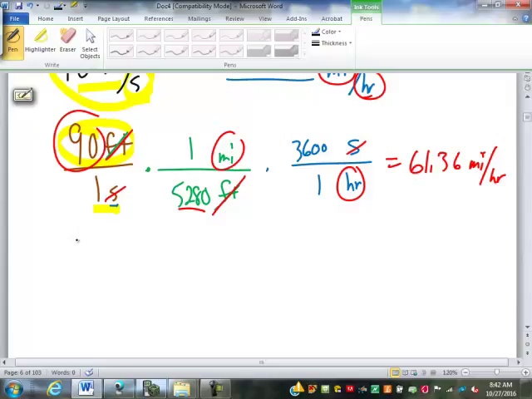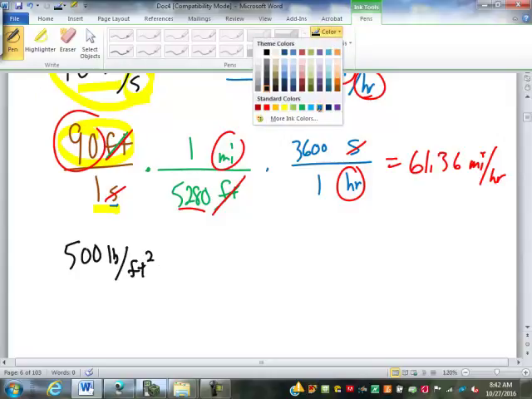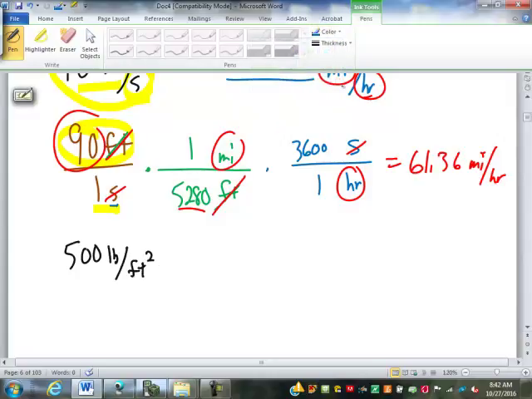So what if I have something listed as 500 pounds per square foot? Is that high pressure? Let's say I tell you that a tire has to be inflated to 500 pounds per square foot. They're going to blow the tire to shreds? Is it going to be running flat? What's it going to be?